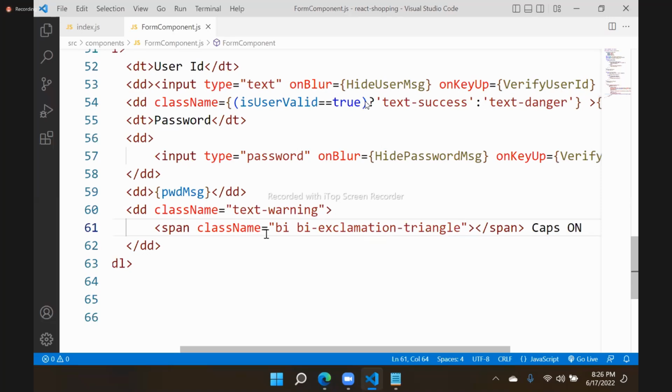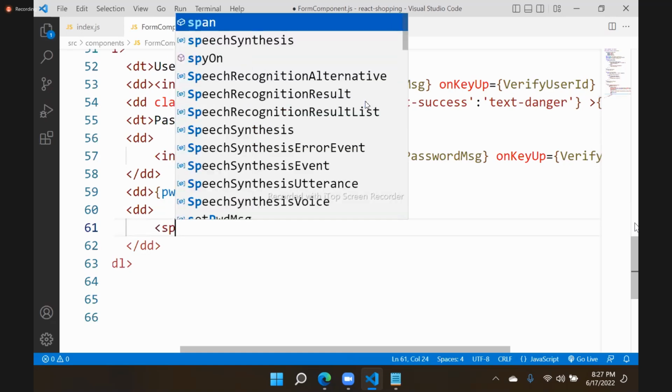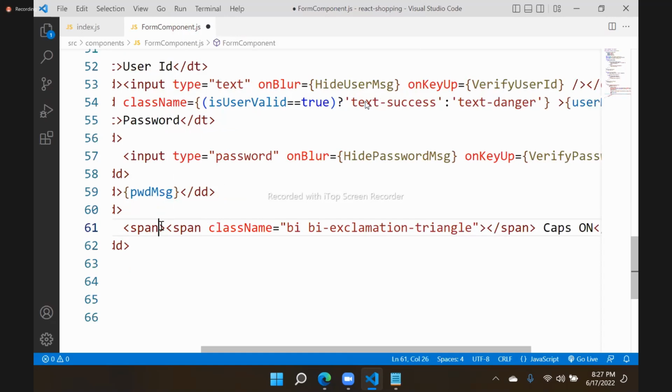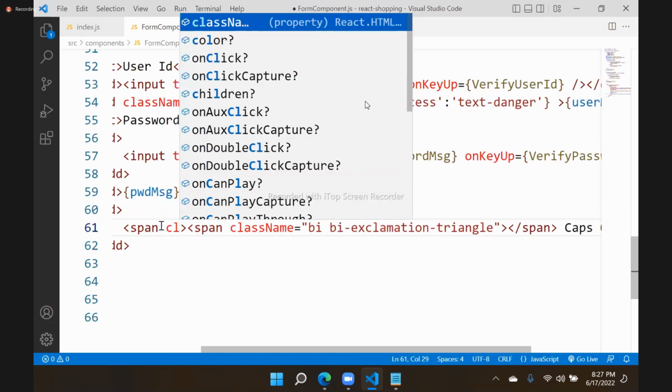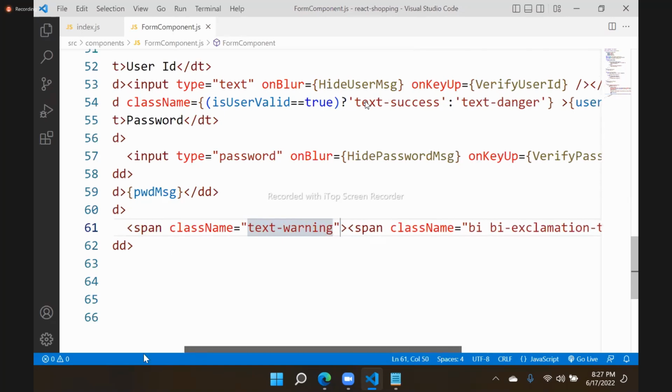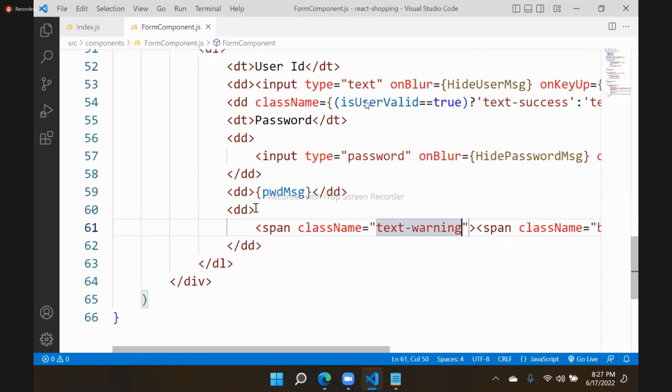We can configure an expression here. Suppose I do one thing: I will remove this and keep it in a main span, and this span contains the class name text-warning. This data definition I need to hide or display dynamically depending on the password.